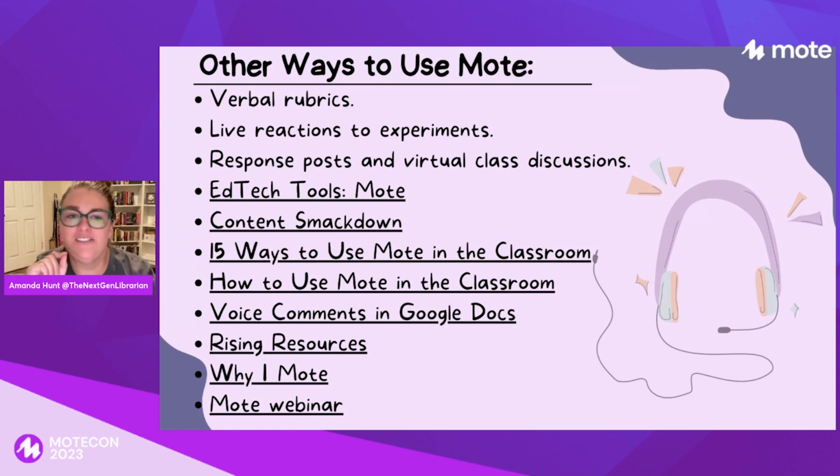Live reactions to experiments. I sent this to my science teachers, and I'm excited to have them try it this year, because I think that would be really fun. And then response posts and virtual class discussions. If you are a teacher that does flipped classroom, meaning that you record the lesson, the kids do that for homework, and then when they come to class, that's when they actually work on the assignment, because they've already learned the content from you in a different way, right?